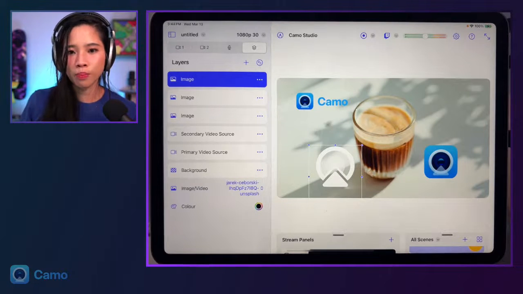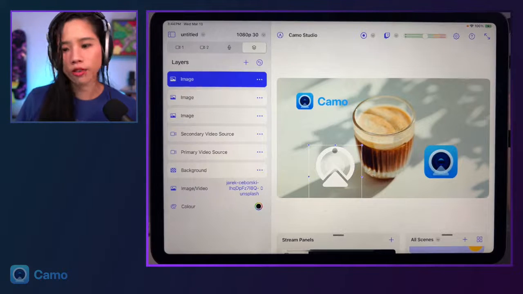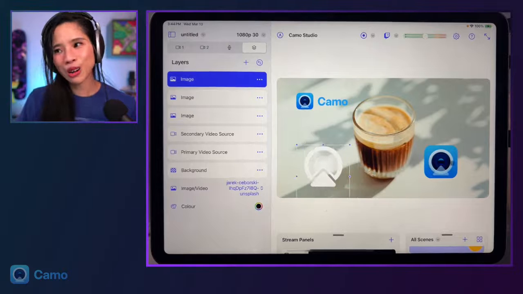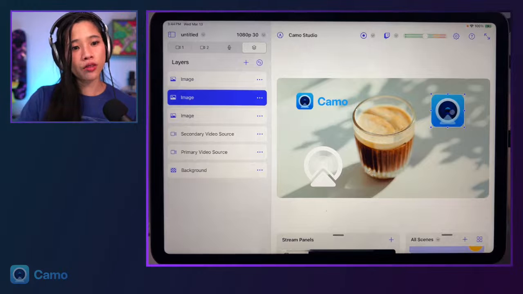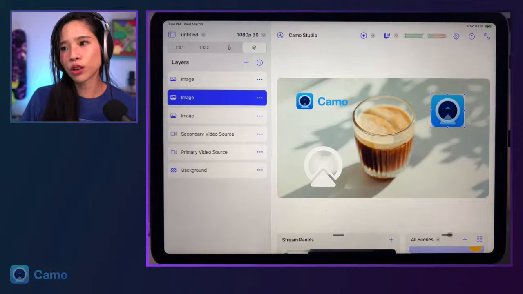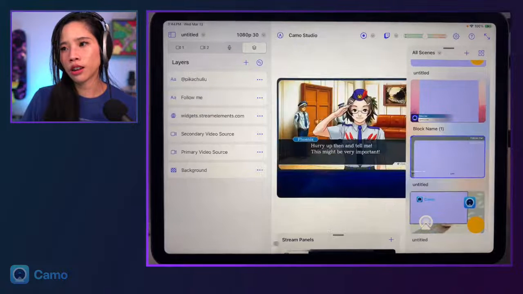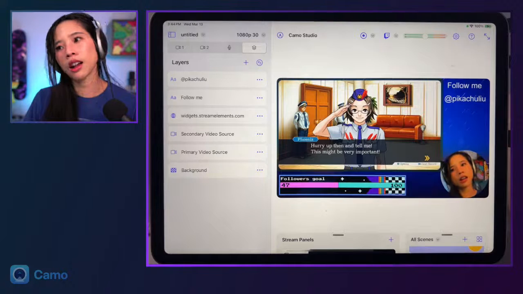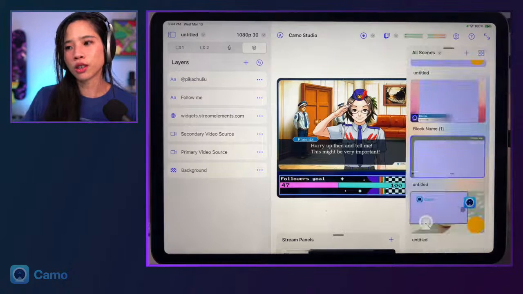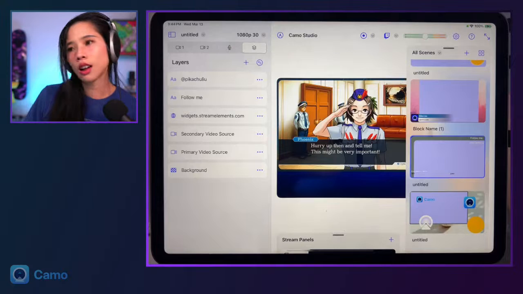So iStream Pool, I know this is not the best looking graphic ever, but this would be one way to do it, which is to create a scene that just has images of your sponsor logos. And when you're streaming, when you want to switch to it, like if we were on this scene and this is your pool scene, this is where the action's happening. And then when you want to show the sponsors, switch over to the sponsors scene. And then for however long, and then you can switch back.